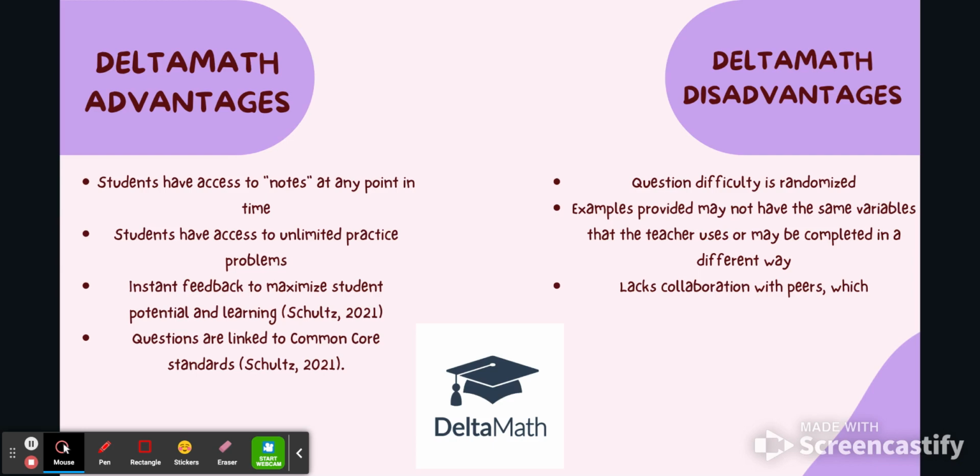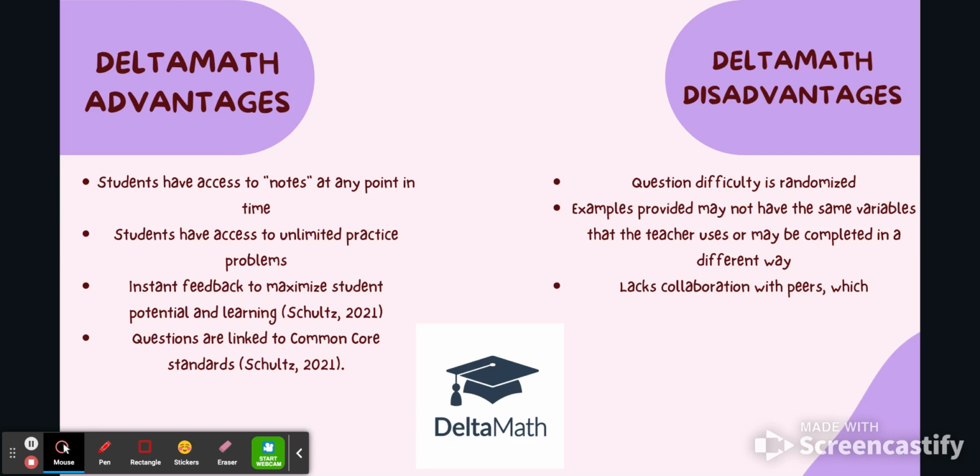Examples provided may not have the same variables that teachers use or may be completed in a different way. And this is something you're going to find across all math websites, is that they might use different variables. They might complete the problem in a different way than you had taught your students, but you have to get your students into the habit of viewing the example, understanding that variables change throughout the problem. So it could be a disadvantage, but ultimately it's just a little bit different.